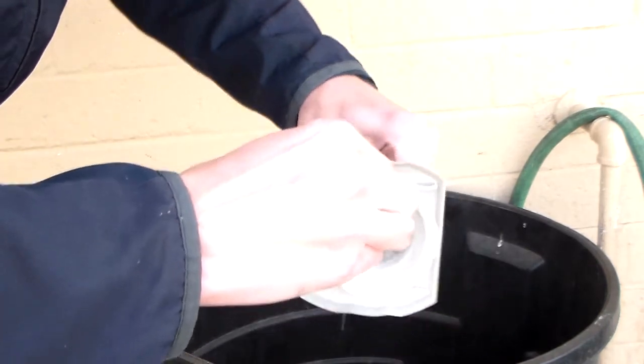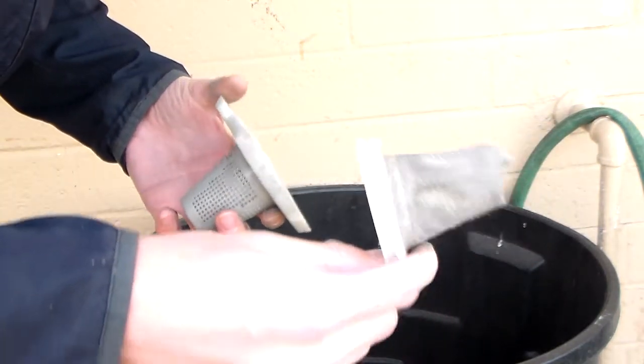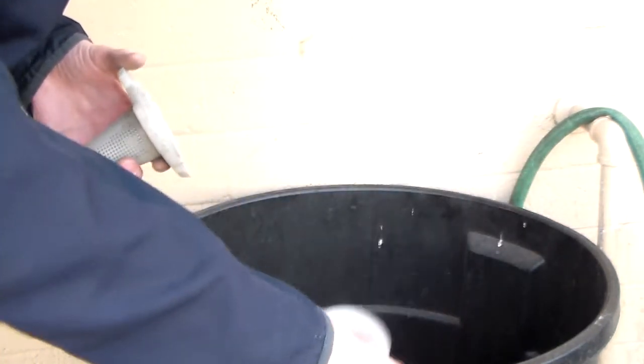But yeah, just gotta give it a good clean. And unfortunately, I've got this little filter here, which is an F101, which you can't quite get from anywhere. Oh wow. But you should be able to just wash this, dry it off, and it'll be good to go.